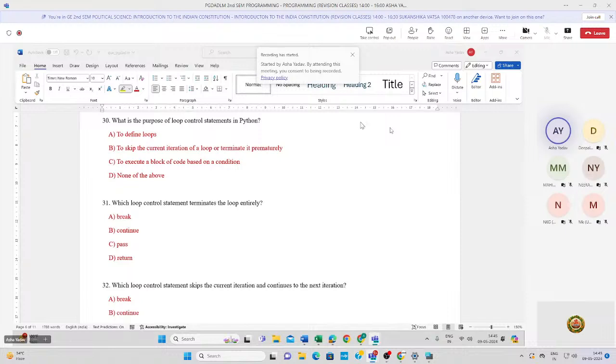Sorry, क्या आंसर बताया आपने? What is the purpose of loop construct statements in Python? C. C. To execute a block of code based on a condition.